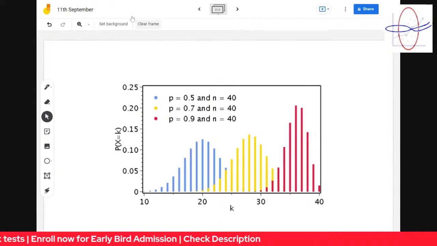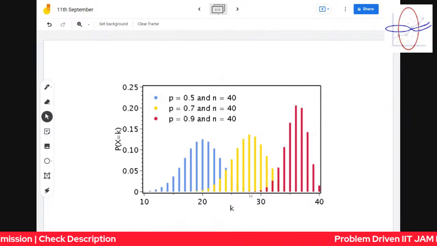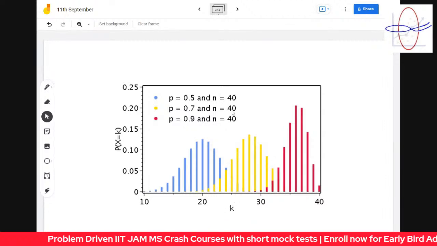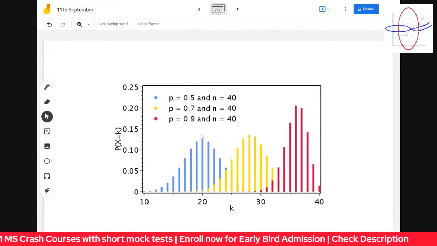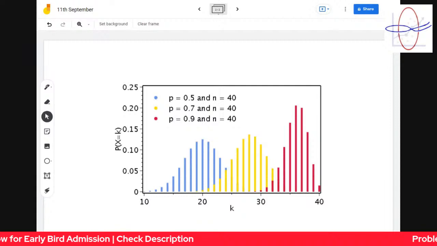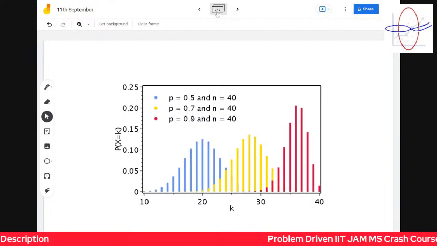How do we do it? First of all, let's check why this is valid. Fixing n, if you vary p, you see that for certain values of k it is maximized. So we need to find what those k's are. You can understand that k is something in between, a maximum of all that, and we will prove that mathematically.